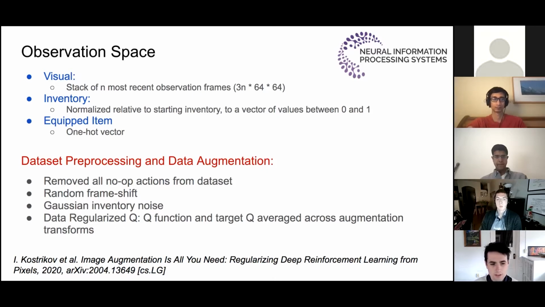And then we also used data regularized Q in our objective function, where we basically averaged the Q function and the target Q across the augmented and non-augmented state samples.